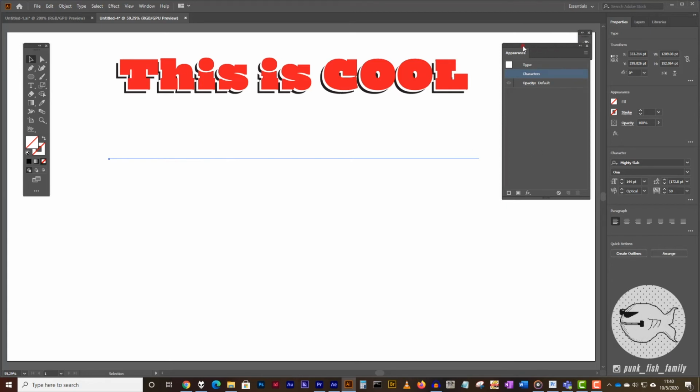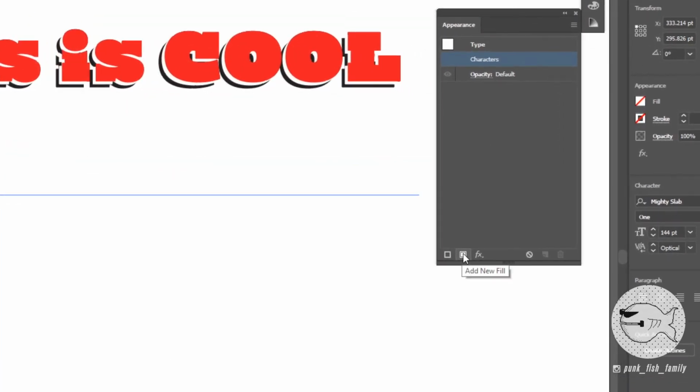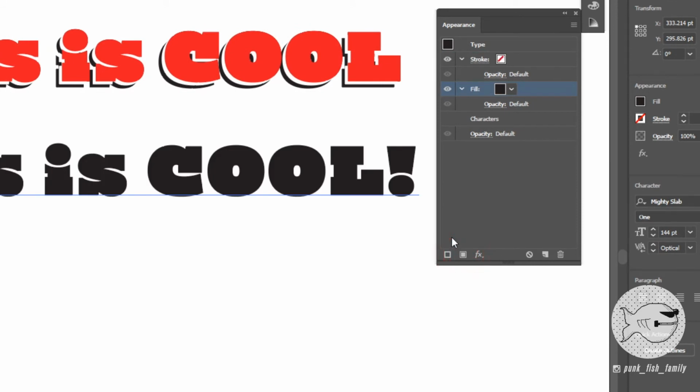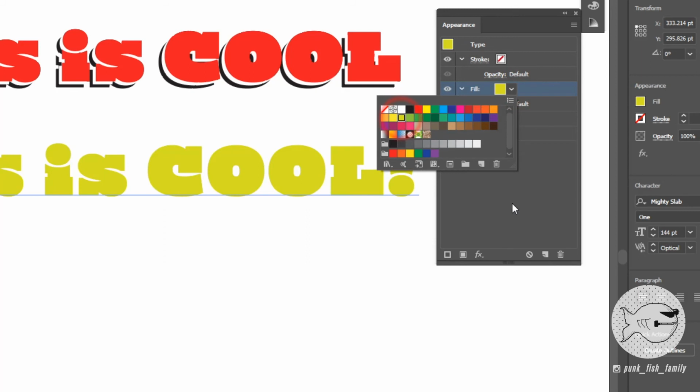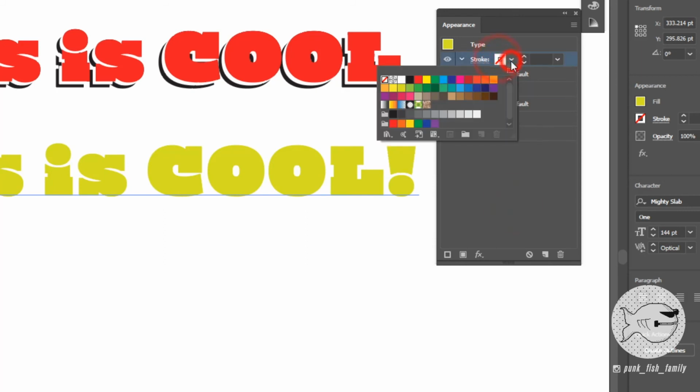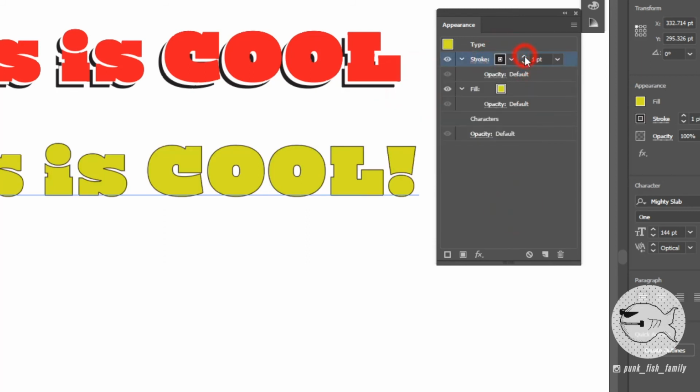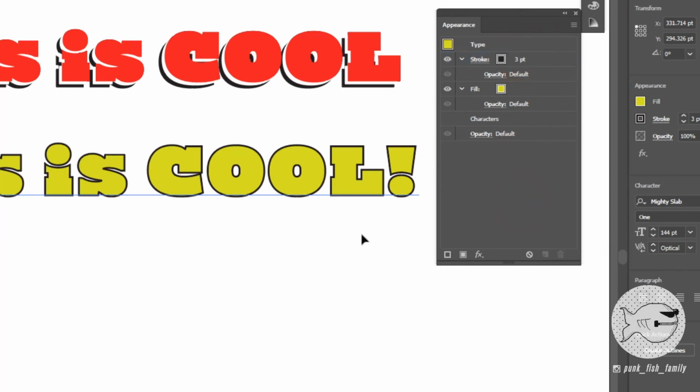All right, with this text path selected, and you can see there's a blue line here, we're going to go over to the Appearances panel and click on Add New Fill. And now that's added a fill to this, and this is a great place for us to start. I'm going to change the fill color to this acidy yellow-green again, and I'm going to change the stroke to black, and I'm going to change the weight to about 3 points. All right, so these are some basic conditions that any shape or text could have in Illustrator, where it has a fill and a stroke color and a stroke of a certain weight.